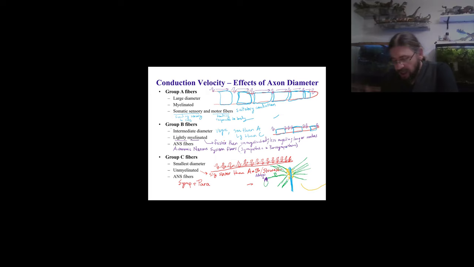And that's why we have a mix between B fibers and C fibers. And then we have a mix of A, B, and C fibers in the spinal cord, as a compromise. You need to get a lot of stuff running up and down the spinal cord, so it can't all be large diameter neurons. It's too low a density of neurons to get everything you need traveling up and down. So some of it needs to be myelinated, some lightly myelinated, and some unmyelinated, so that you get that compromise between the amount of signals you can shoot up and down the spinal cord and the speed of signals.